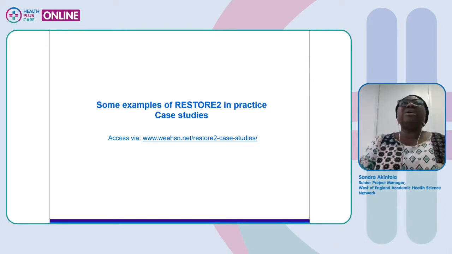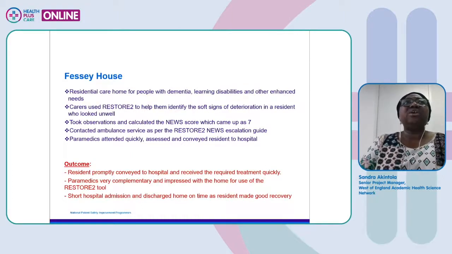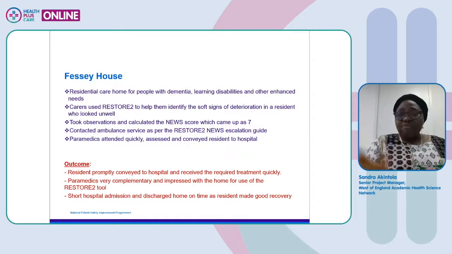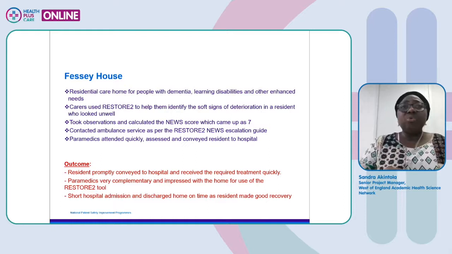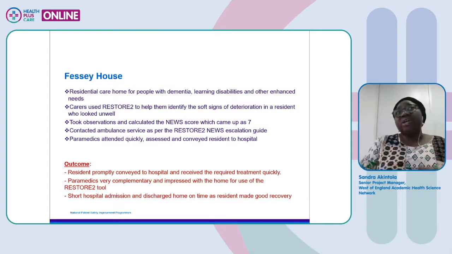So I thought we'll share the examples of the Restore 2 use in practice now. I've got a few case studies I thought we'll share. Now, these are all from the west of England area, and there are people who have attended our trainings. So Fessy House is a residential care home for people with a learning disability, dementia, and other enhanced care needs.